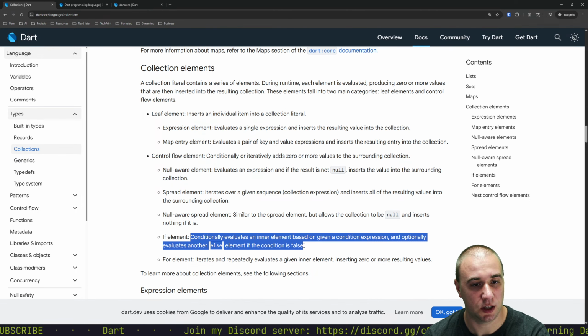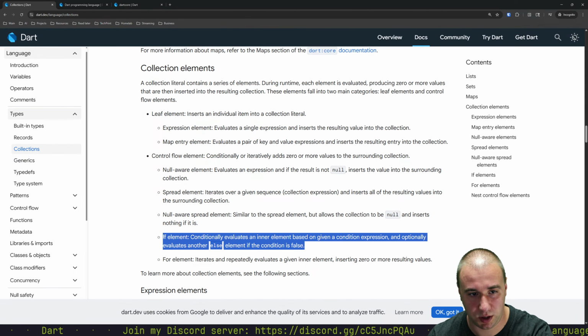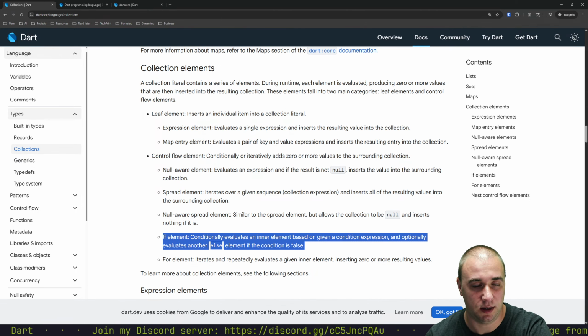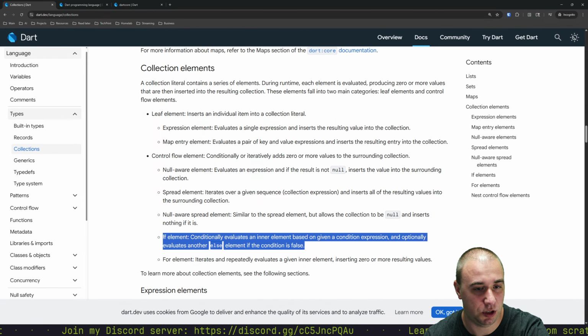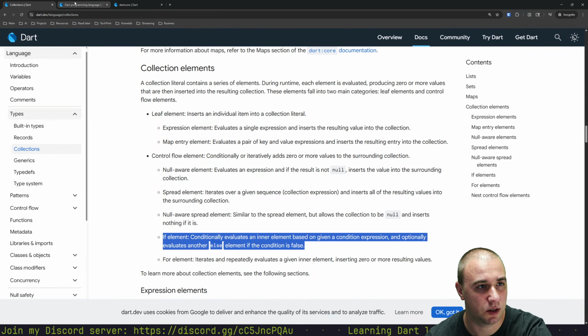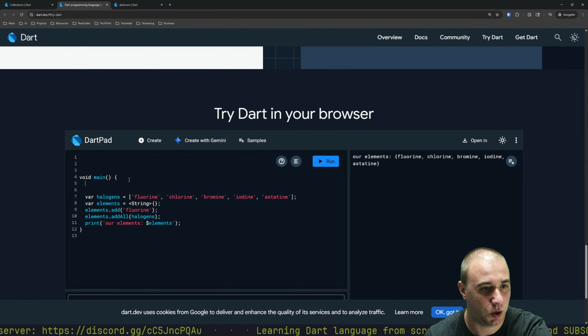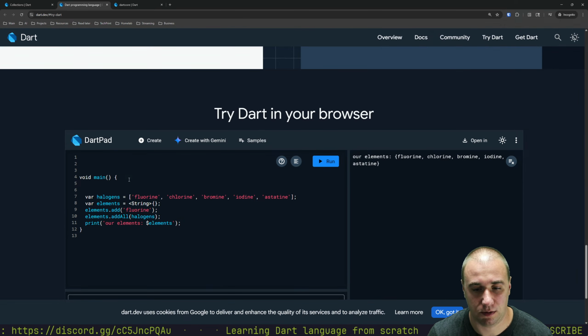Okay. So yeah, I really like that concept of just having an if statement within the collection literal, so that you don't have this additional code. Because something that is written very often is, let's say that we want to create some kind of record, right?